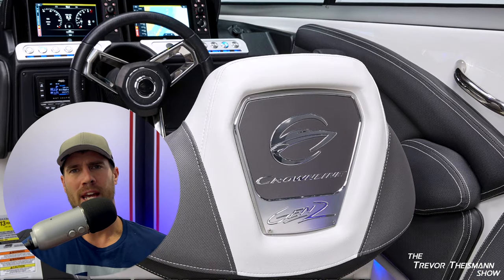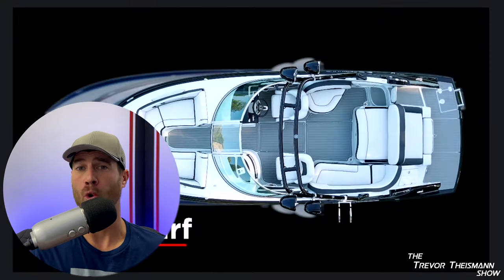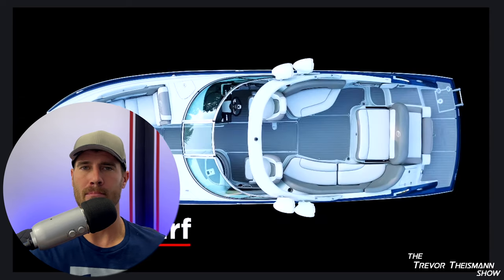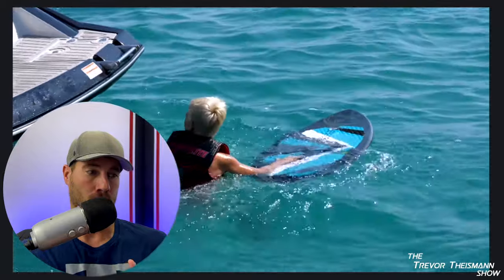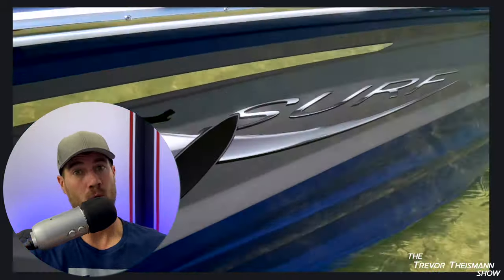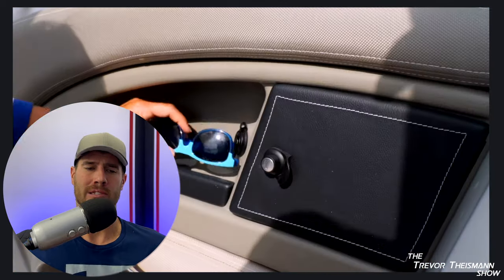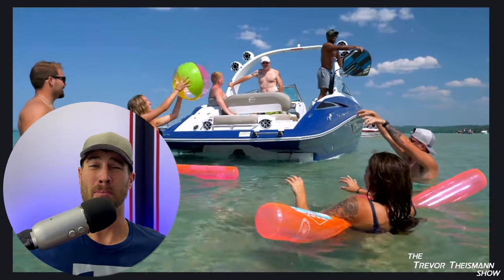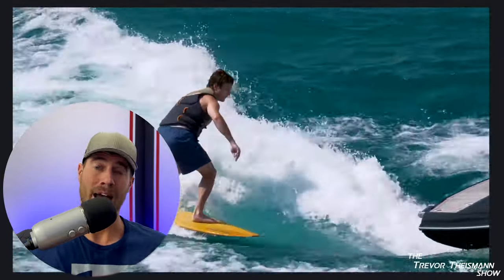Overall, the Crown Line 255 is very similar to the 240EX. I like the 255 because the cockpit area is much larger. If you're coming from a boat from 2010 or before, those cockpit dimensions all got bigger — you've got to buy a 26-foot boat now to get what a 22-foot boat gave you in 2002. That's just how they've built these back lounger areas now. So if you want the equivalent of a 22-foot boat, you're at a 24 or 25. If you want a 25-footer's seating capacity, you're up at 28 or 29 feet. My Crown Line 240EX is technically a 22-foot boat that extends to 24, and it sits pretty similar to the 255 Surf — just a little bigger. More space goes to the back lounge area, so you've got to go bigger to get the cockpit room.